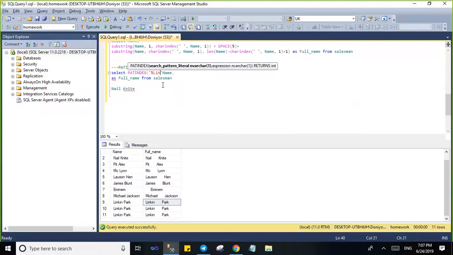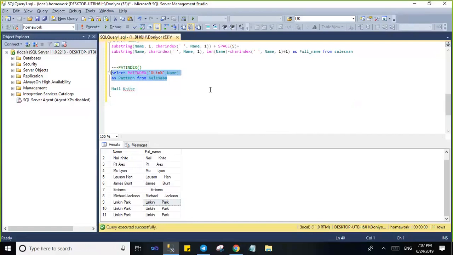We're looking for Linkin Park, and then it could end with anything, and then we're looking in the name column. And this time, not as full name, but as pattern.